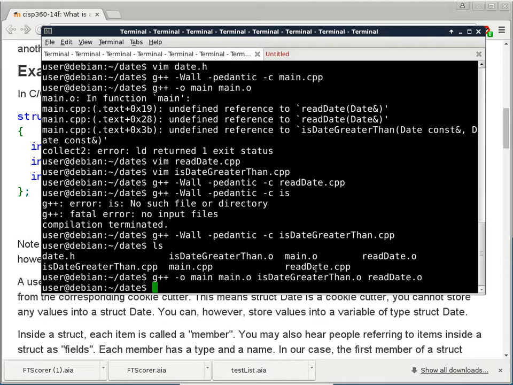Or does it have to be main first? Yes, it is important because main.o, isDateGreaterThan.o and readDate.o were created by default by the previous process. The compile process automatically creates these files with these names with a .o extension.